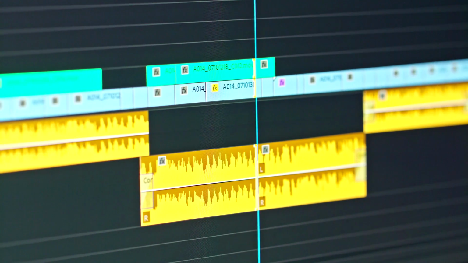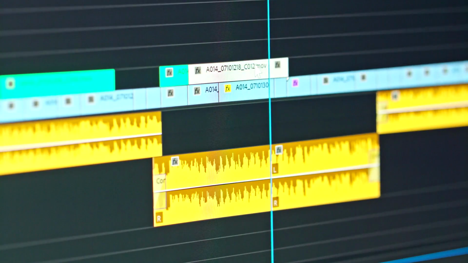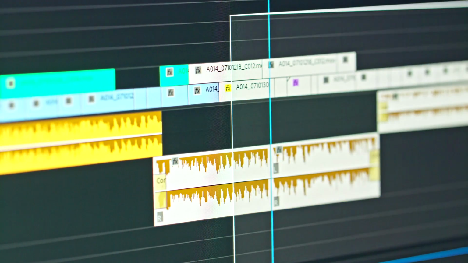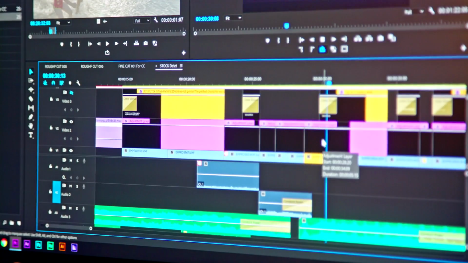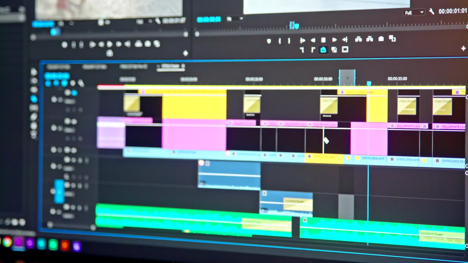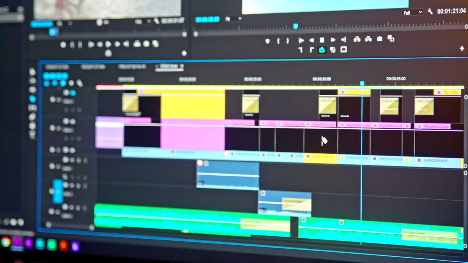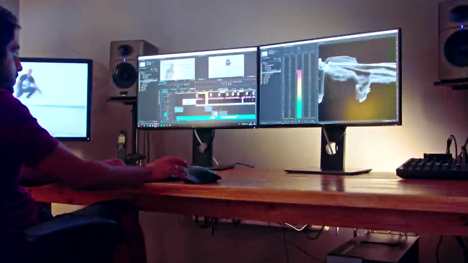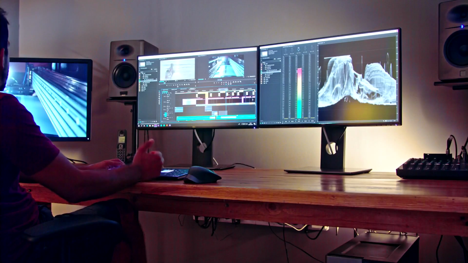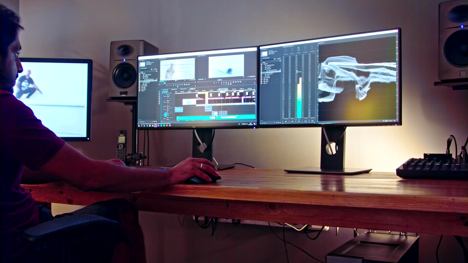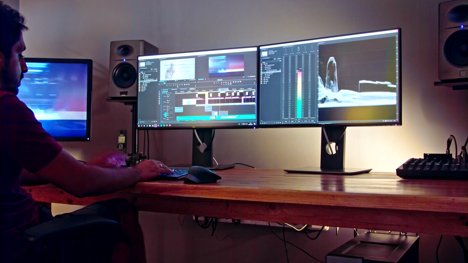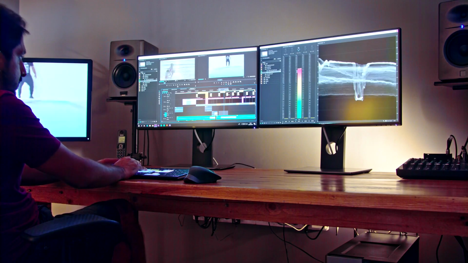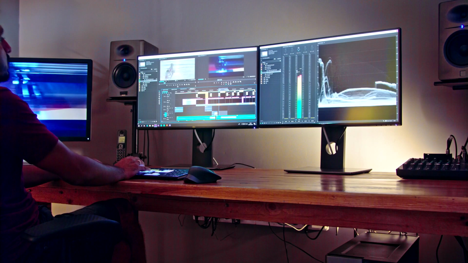Keep in mind that having an understanding of the entire filmmaking process will only improve your skills as a video editor. You need to know more about storytelling, directing, lighting, and audio, because that's really what puts a film or a project together. If you're looking for a more guided approach to your editing education, then there are plenty of tutorials available from sites such as YouTube. Because let's say the client that you want to work with is asking for a specific thing, you need to be capable of doing that in Vegas Pro or in any other software that you're using. So it's really important that you are skilled enough. That is basically the first step, guys. Master the program, and let's move on to step number two.